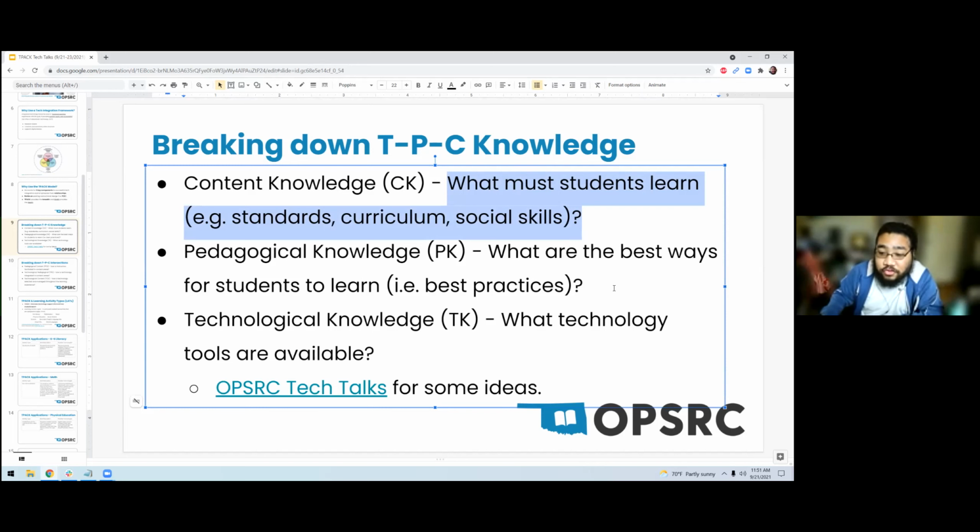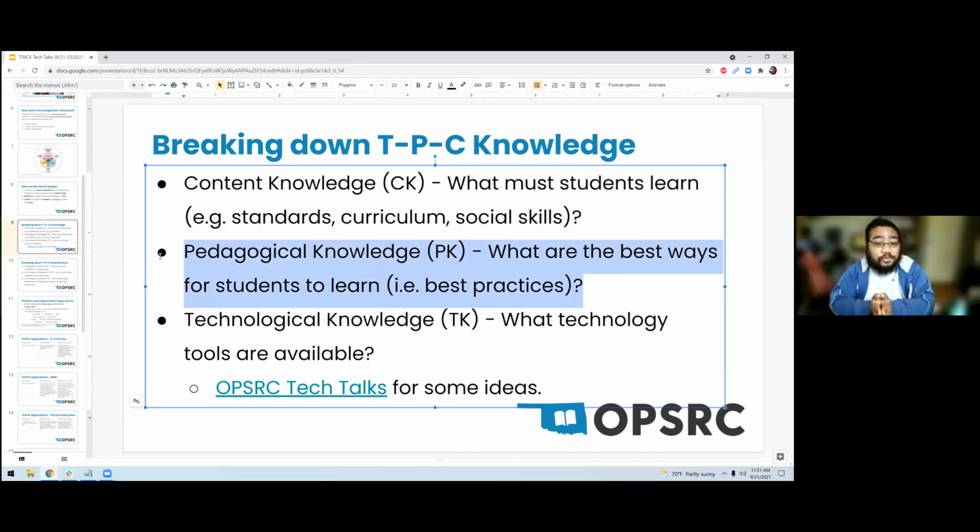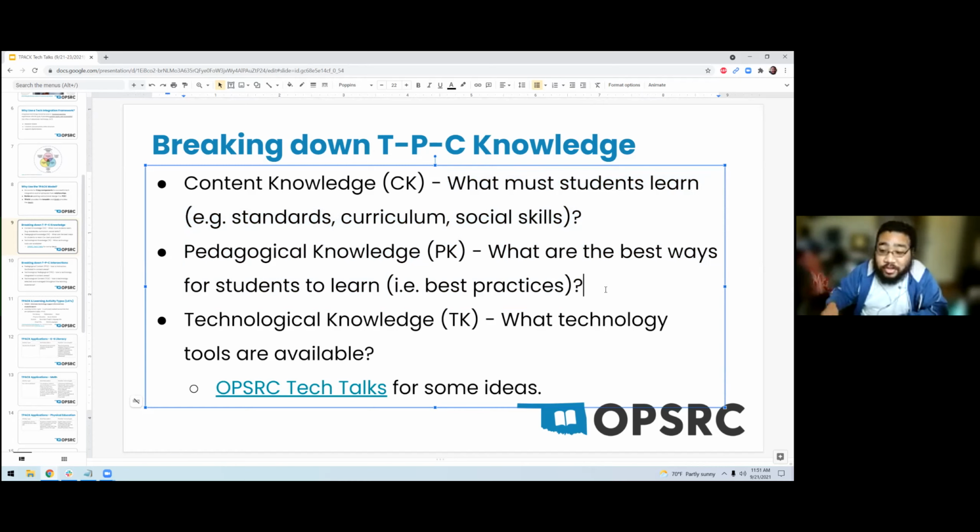We've got pedagogical knowledge. So what are the best ways for students to learn? Another way to put it, a hot button word that's thrown around a whole lot, is best practices. What are some best practices out there? Teachers with tons of experience who have been doing this for a while probably know this quite well. They might not know the specific theories and terms on this one, but intuitively, they've had so much practice figuring out how to make this work. But of course, new teachers that come in can help bring in and update some of those practices. They have more tools available to them. They just need that experience to be combined together there.